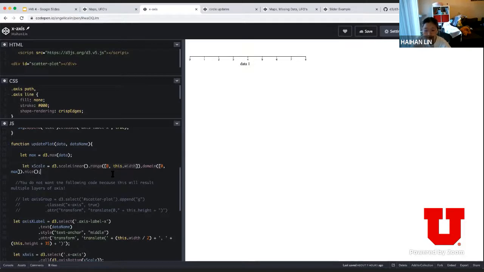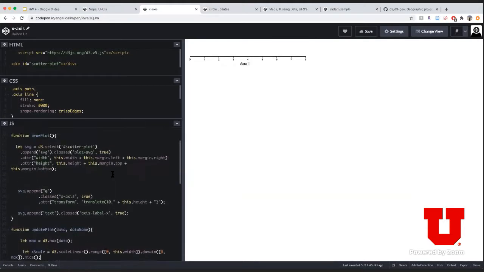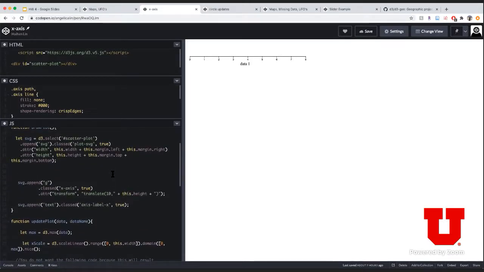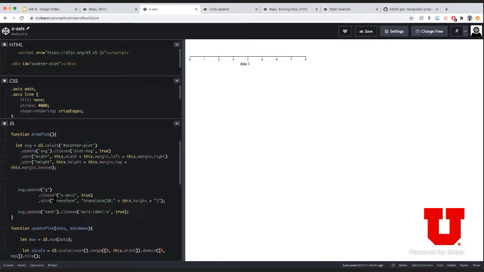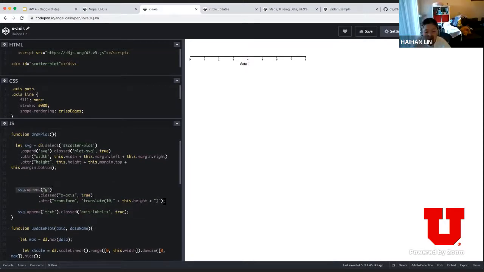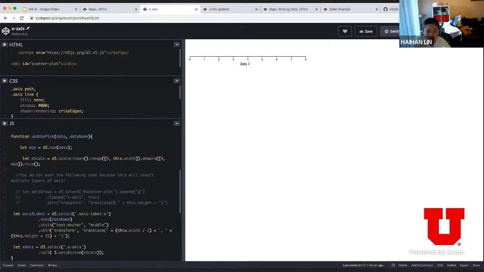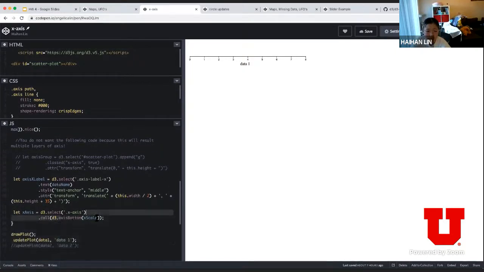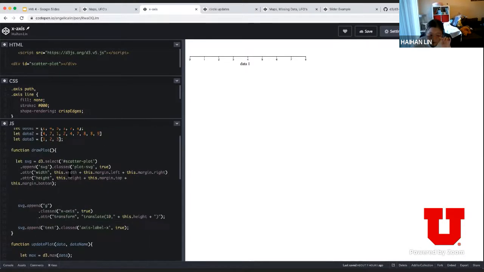On our assignment, under draw plot is when it tells us to construct the axes, but we haven't built the data yet. Is it in our constructor that we should build the array of the plot data objects? When we're in draw plot and it asks us to make our axes, what should we be using to scale those axes? So you're actually not directly drawing the axis. You can just append the G and do the axis, but you actually want to call the D3 axis bottom in the update plot, because if you do that in your draw plot, you don't actually know the data, right?